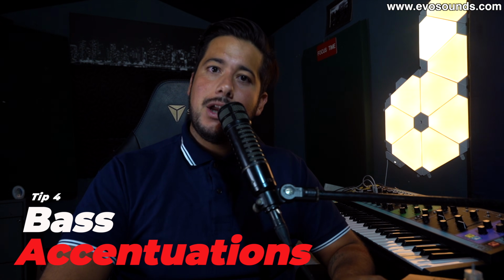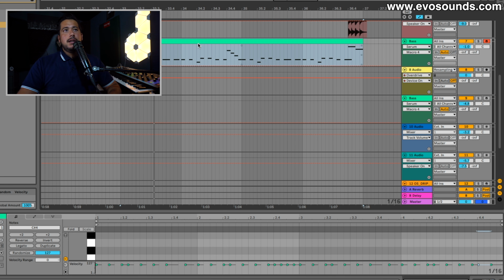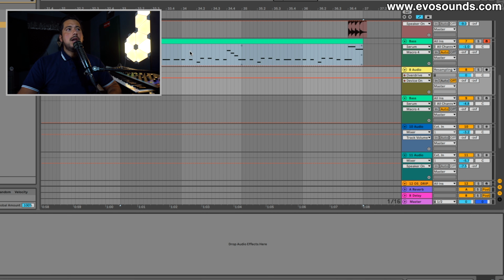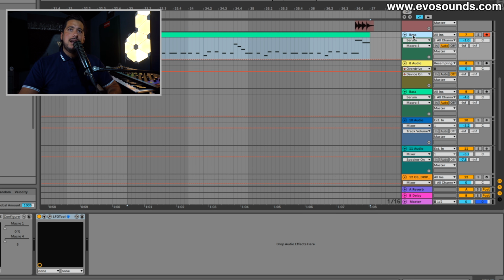This leads me to my next tip, and that is going to be bass accentuation. So a lot of you guys will grab one bass, and some of you guys might layer the bass lines, but you never think about layering the bass lines in certain moments, not constantly. And that is what I mean by bass accentuation. So obviously the bass, you can consider it a melody, and maybe it's not like a Mozart melody, but it's a booty shaking one. But you can accentuate certain parts of it to make it pop, make it more interesting, and add more to the groove.